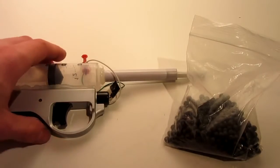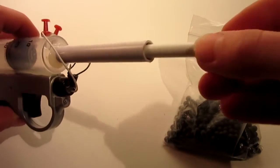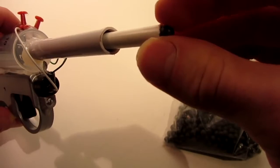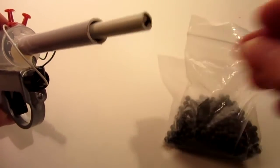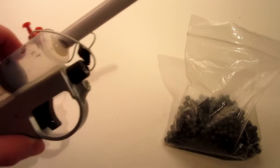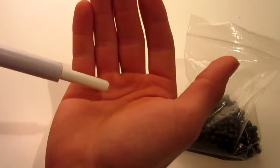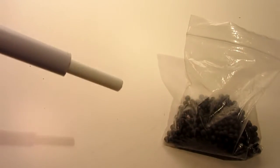To double check if you have done it correctly with your new tube in the barrel, simply take a 6mm airsoft BB, drop it in the tube. Should be a perfect fit, but when you tilt it backwards, it should not fall into the chamber. As you can see, it is still in the gun. If I tip it forwards, it will come out of the barrel.